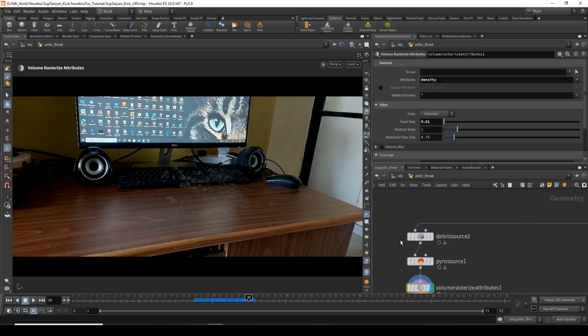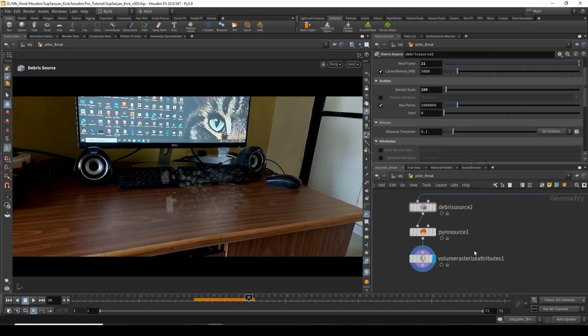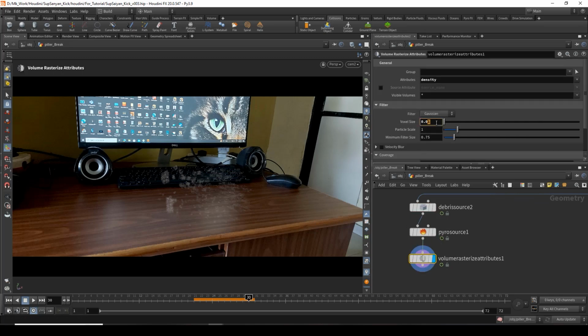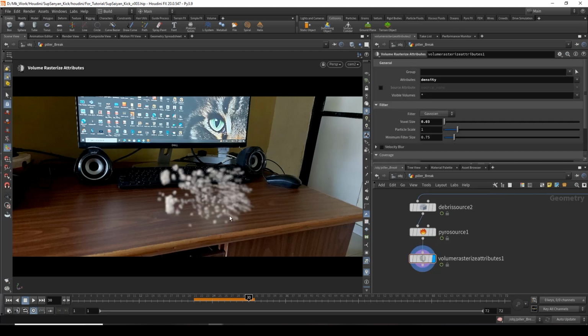it is too low. I'll increase the density to 150, and here volume voxel size 0.05, and particle separation also 0.05, maybe 0.03.